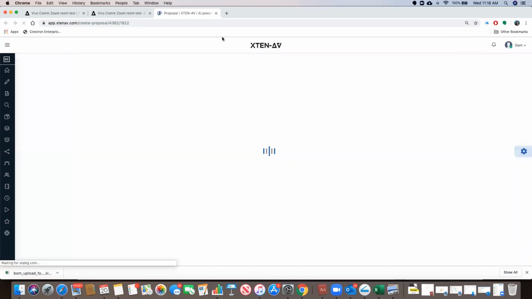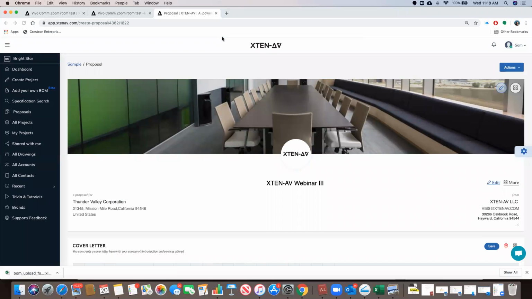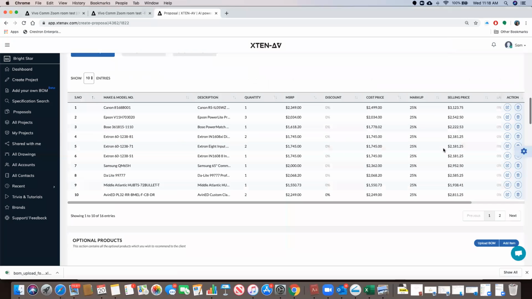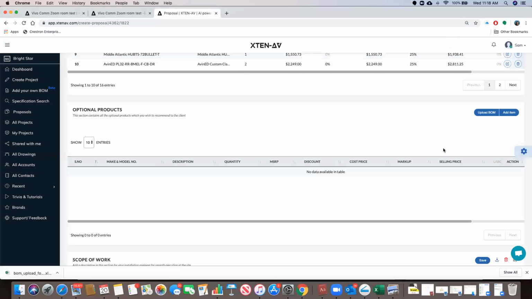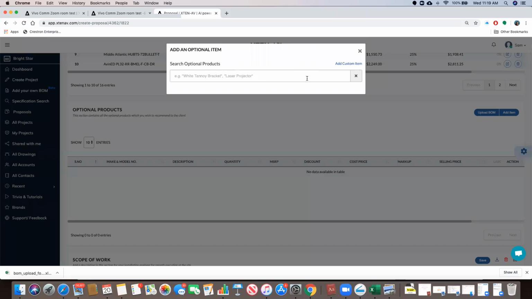Okay, I'm just waiting for it to reload once I've done the save. So after you've done the settings, you hit save, and it will make the changes on all your line items. So you will see the changes are done here. Then, as I said yes to optional products, a new section opens up which says optional products. And so here again, there are multiple ways of adding optional products. So you can just click on add item and you can search and add products.